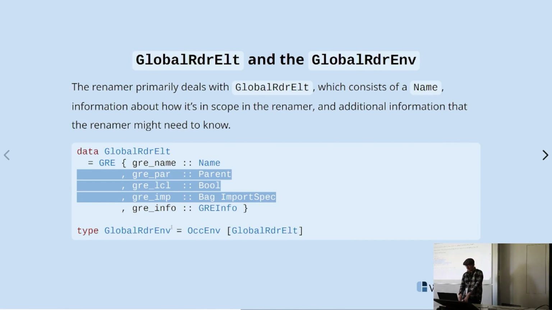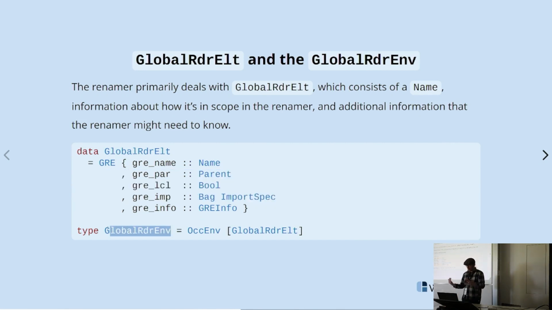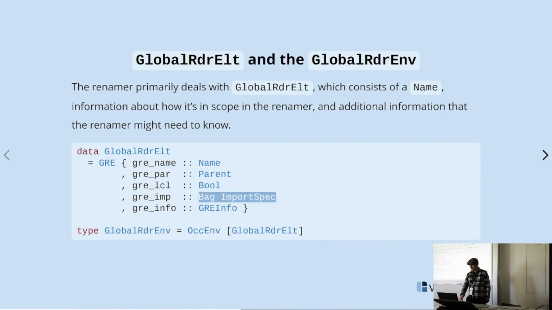So the global reader environment is essentially what's in scope, and then it gets shadowed by the local environment, as I'll explain later. When you import things, you add to this environment, so all the identifiers you imported are now in scope in the module. And when you define things locally, those get added every time you define something. Depending on what it is, if you've imported it, it's going to say where you've imported from, and that it's not local. Otherwise, if you defined it locally, it's going to be an empty list of imports, and it's going to be defined locally.